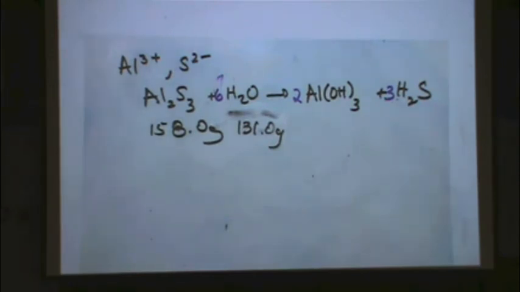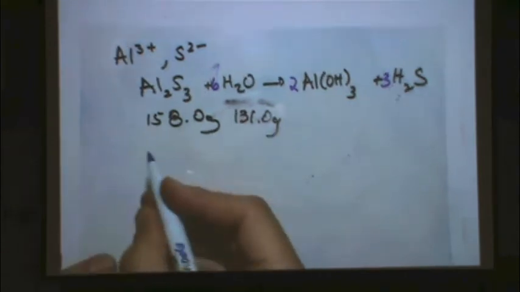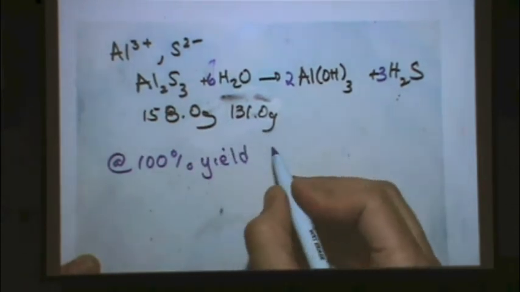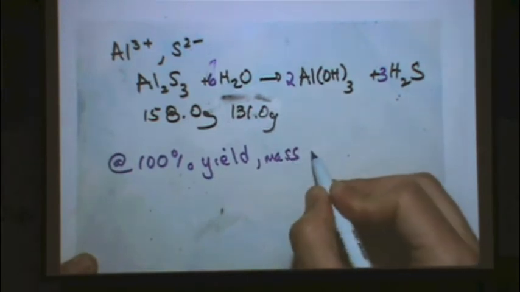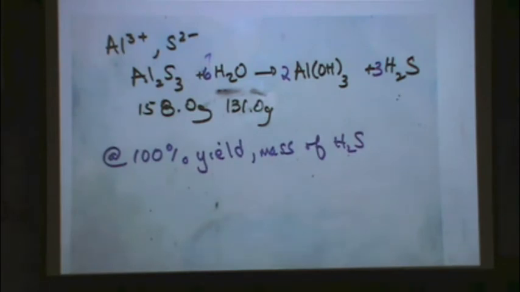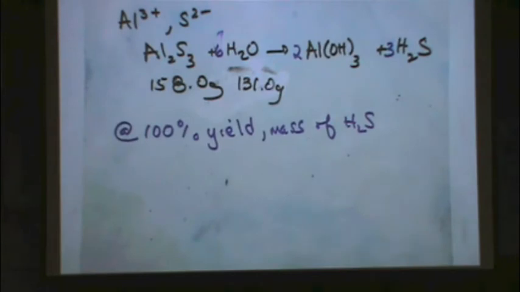Okay, now we want to find, what do I want to find? I want to find, at 100% yield, the mass of H2S, and it's a gas produced, okay? The reason we put in that 100% yield, you don't always see this. Sometimes you can see the words theoretical yield. The reason we put that is we're meaning it all goes to completion. So there's no side reactions, there's nothing funny going on. So it means just be normal, okay? Do a typical calculation is what that's intending.